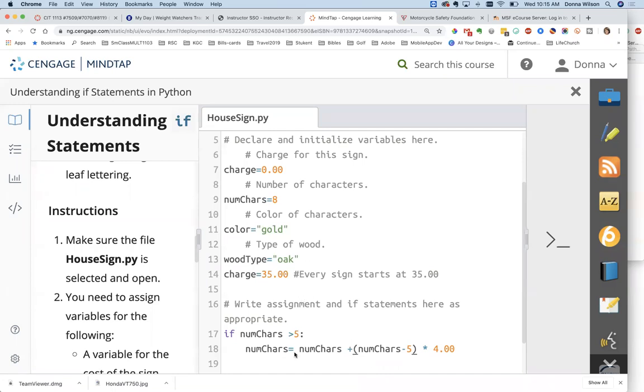Now, the way you can actually do it in Python is called a shortcut operator, and it's plus equals. If you are in Python or any other language, it actually works like this: if you're going to add to this result, then you can say plus equals instead of saying number of characters equals number of characters plus. Okay, only I have to take that other plus sign off right here.